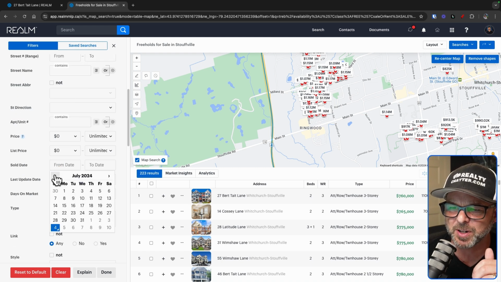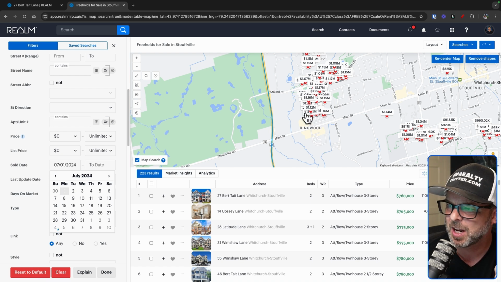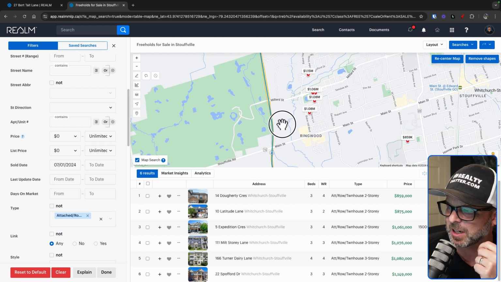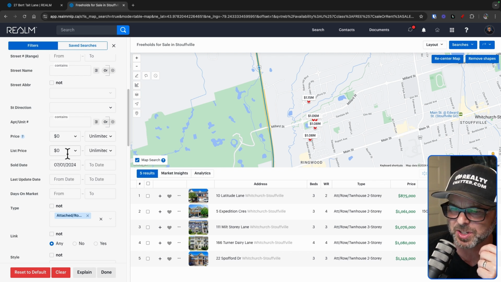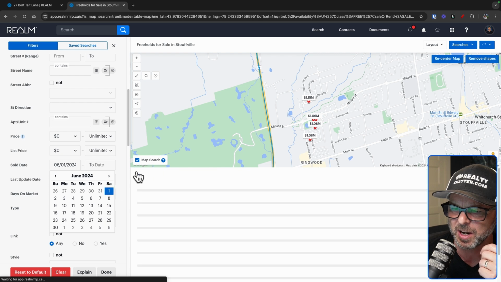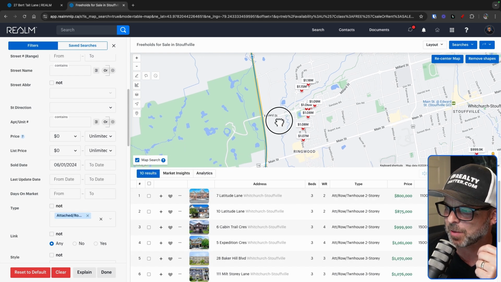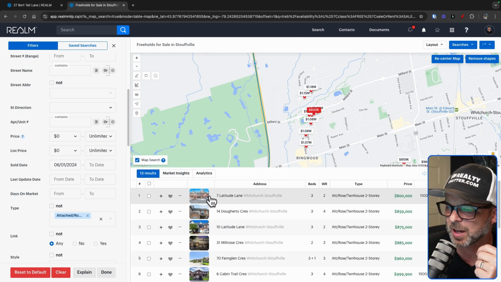Of course, I want properties as close as today as possible. Let's just try July 1st. I don't know if we're going to have enough properties in here. Looks like we do, actually. Looks like we have 5, but let's just make that a little bit further out. We'll do one more month just to make sure we're seeing the right type of properties in here. So you can see those properties come up here. This is the area that we're looking at.